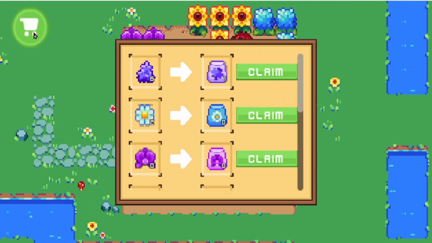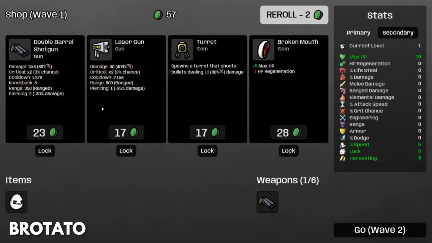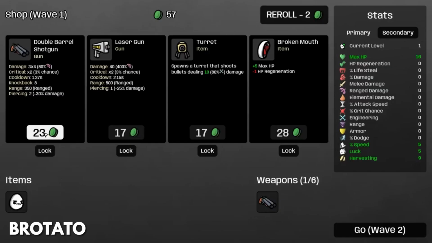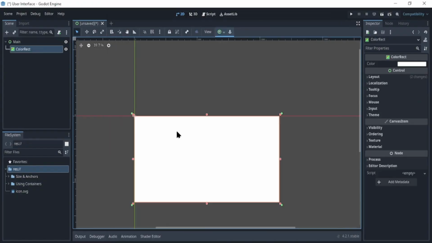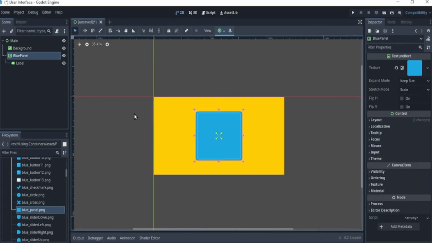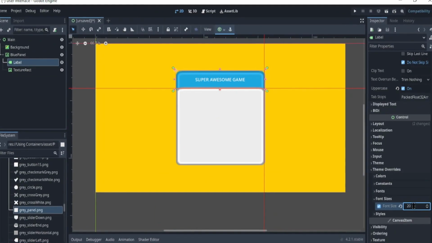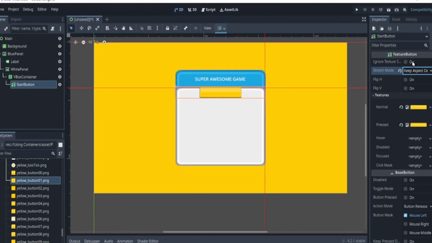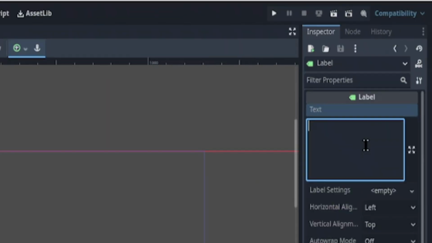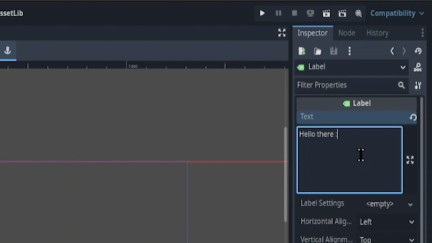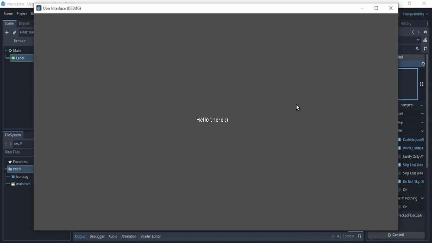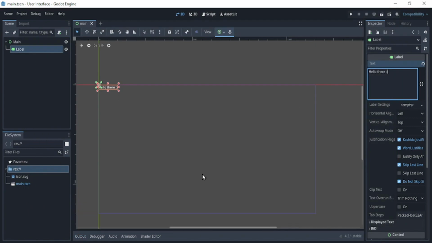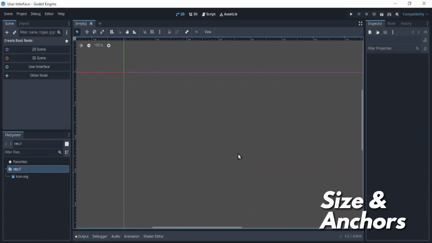In every game, the user interface gives the player vital information and creates an engaging experience for the player. And making the user interface can be quite challenging. So in this video, we are going to be looking at how the Godot UI system works and how to use it. We'll begin by explaining how to create a basic GUI scene in Godot, and we'll cover other concepts like anchors and theme.